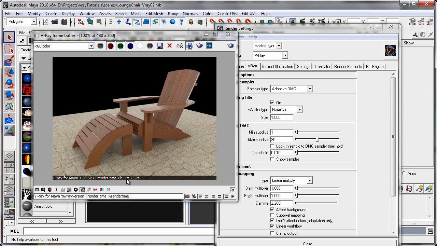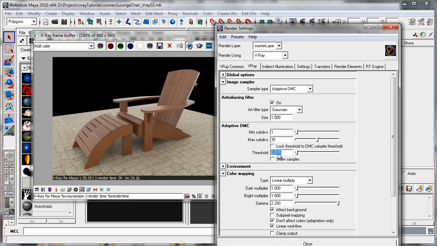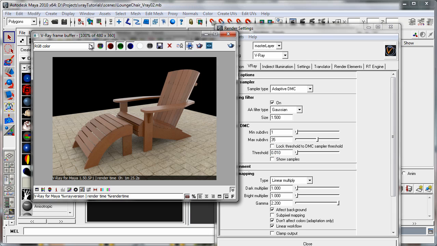So the production render finished, and we're at 1 minute 25 seconds for this. There's the tiniest bit of noise still in the image that you could sample out by going even lower on the threshold to say a 0.005, but we really don't need to push that right now. So let's move on to the features of the V-Ray frame buffer.